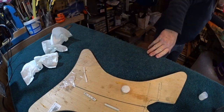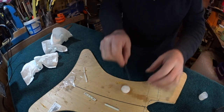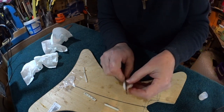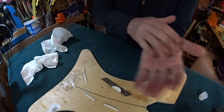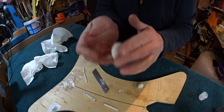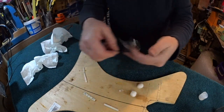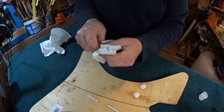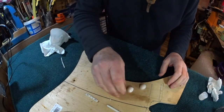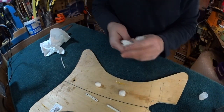But what we do need to be able to do is slice it in half. So let's get an old blade from my blade amnesty department. I obviously don't mind ruining these old things. And let's just cut it, if we can, down the middle, and separate off two bits, and I'm just going to drop that there and roll that one out too. We're paying attention to this now because it's getting close to our limit. We'll get rid of that and that, because they're just going to get in the way. We'll get rid of that bit of sticky as well, and get that cleared up for another use in future. And then we'll chase around these blobs. This one's sticking more than I want, so I've just got to hope that it picks up some dust and keeps on moving.